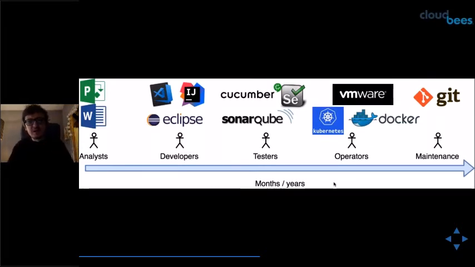And all those tools are used throughout that assembly line, as we call it, right? And there are a couple of problems with those tools. First of all, many of them, like IntelliJ maybe, or Cucumber, even Docker, require us to do some manual work. They require us to write some code, maybe some Dockerfile definitions, maybe some YAML scripts for Kubernetes, and so on and so forth.